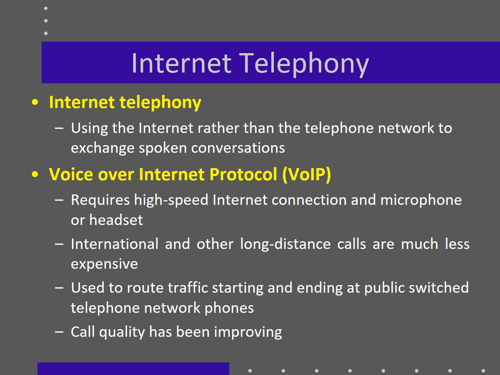Then we can also use the internet for making calls, which is also known as internet telephony. The internet is used rather than telephones to make spoken conversations between two individuals. Then we also have voice over internet protocol, also known as VoIP, which requires a high speed internet connection and a microphone or headset. In VoIP, international and other long distance calls are much less expensive, thus making it economical. VoIP can also be used to route traffic starting and ending at public switched telephone network phones. Call quality in the case of voice over internet protocol has been improving.